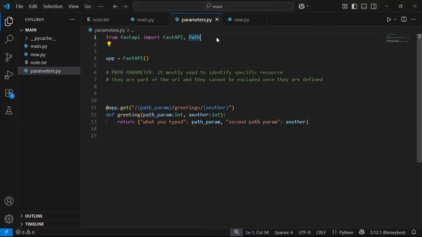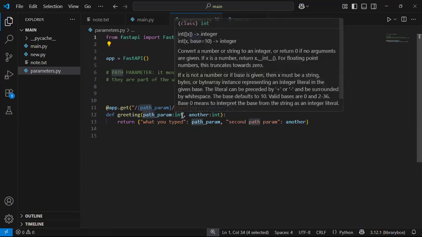every parameter has a built-in function that we can import, and then add additional validations apart from just doing type hinting like this. So basically, we invoke this function and assign it to the parameter, and then within it we can add additional validation that this parameter has to offer. So what do I mean?